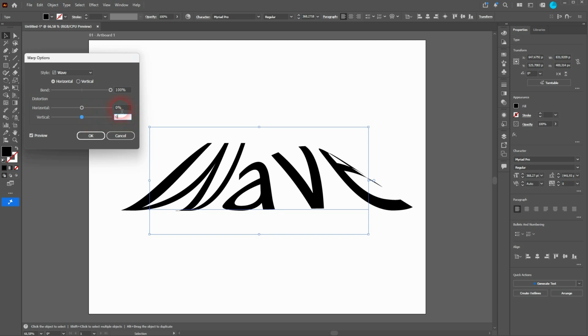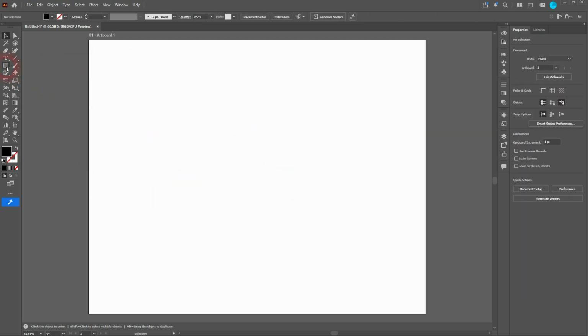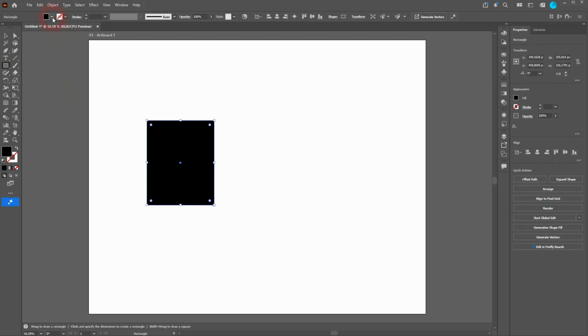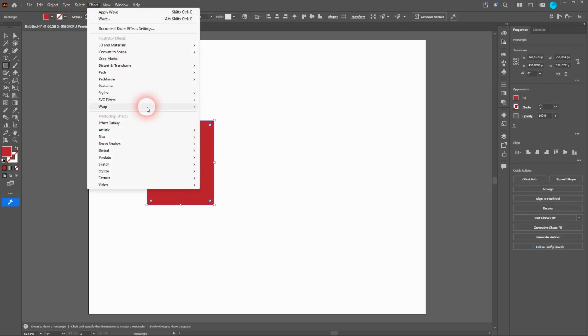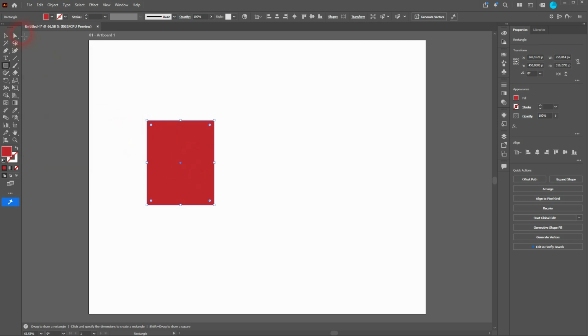Why have I shown you a text first and not an element? Well, if you use an element like a rectangle, you can actually see it. It's not a preview issue. It's not because it's horizontal or vertical. It's because the wave transforms the element inside of itself. So in this case, the rectangle has clear borders, and within its borders, we have the transformation. We can't really see it because it's just one color.